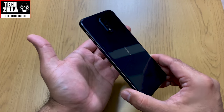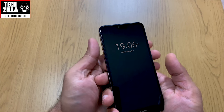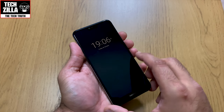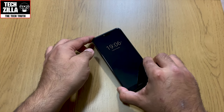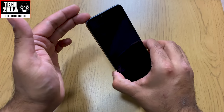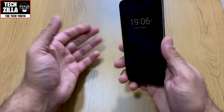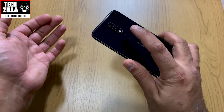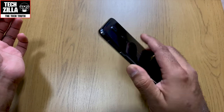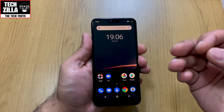It's not a heavy phone — it feels really comfortable to hold. It has a lift-to-raise display, so if you put it down and lift it back up, the screen activates. The fingerprint sensor I've already set up — let's test the speed: three, two, one — not bad at all. Pretty nippy.